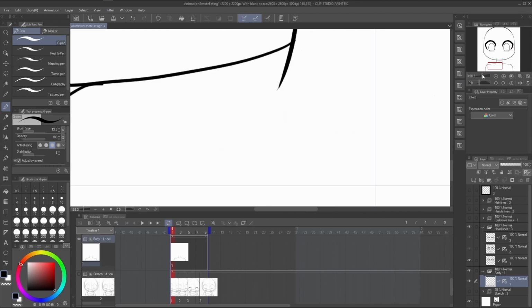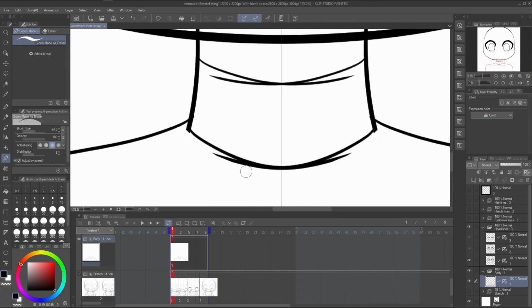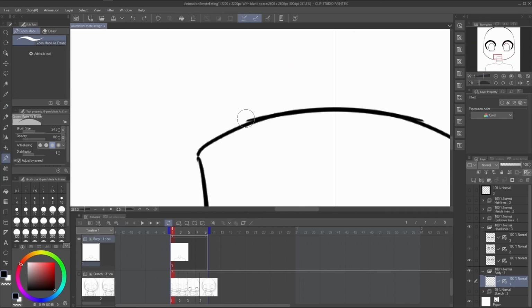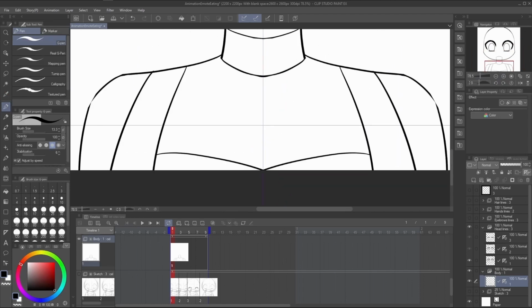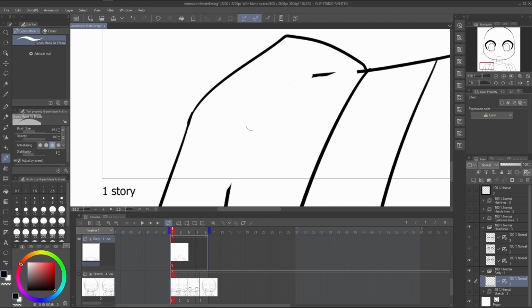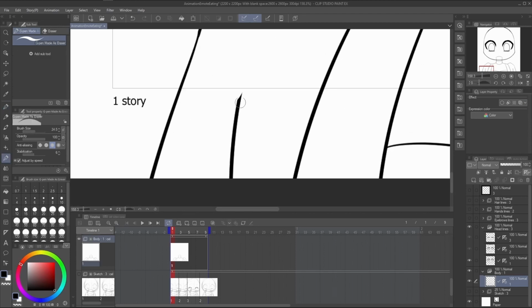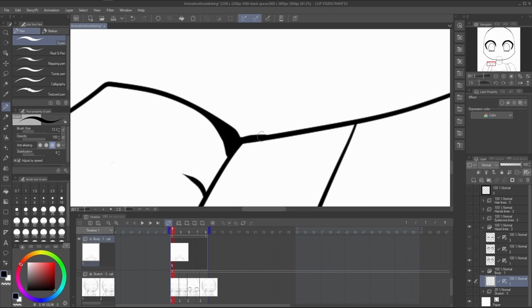And at this point I decided that it might be a good idea just to make a body as well, so I would not have a floating head with a burger. However, this will more or less be covered by other elements, so I don't need to spend too much time on it. I also won't need to move it around. I mean, you can if you want to, I just didn't.